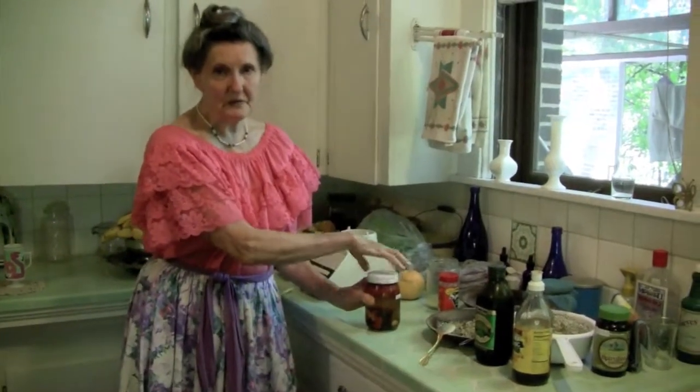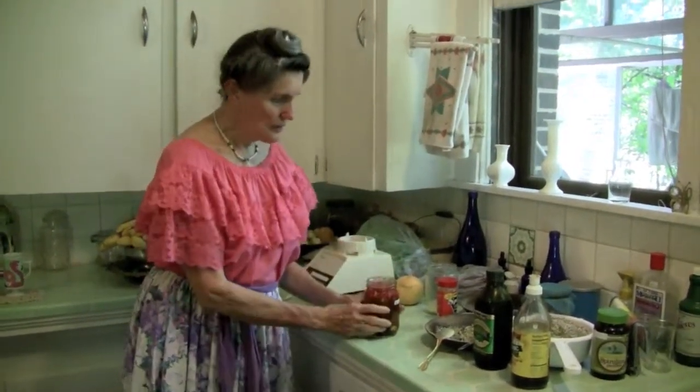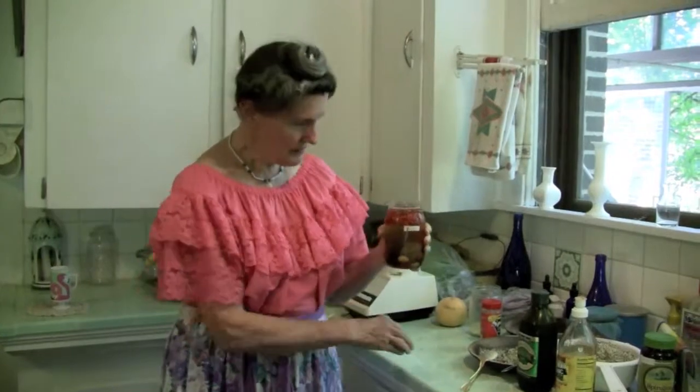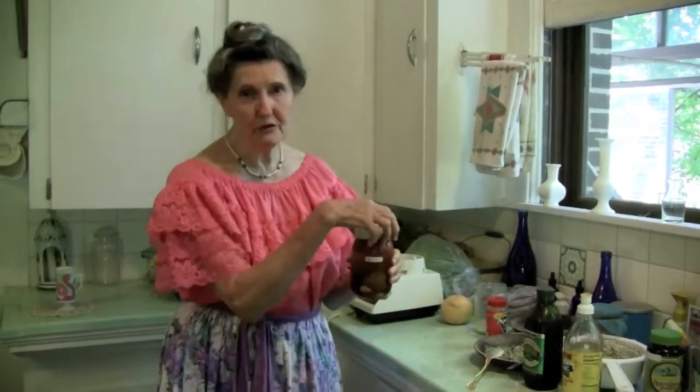So what else do I do with the Rejuvelac? For my breakfast drink, I put into a jar 2 dried apricots unsulfured, 2 dates, 1 fig unsulfured, 1/4 of a cup of raisins, 1/4 of a cup of goji berries, and 6 almonds. Then I pour the Rejuvelac over it. And this I keep in the refrigerator overnight.